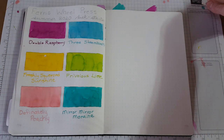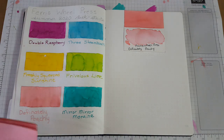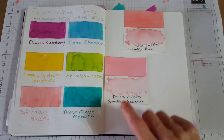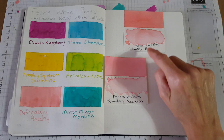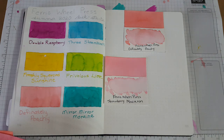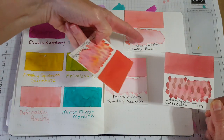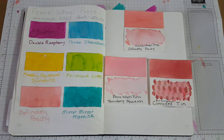Okay, so next, am I going to stay in order? Yeah. Ferris Wheel Press Definitely Peachy. Okay, here's where I found a couple. This is another Ferris Wheel Press one. I don't want to get us confused. This was from the spring colors, I believe. Strawberry Macaroon. And it's similar. It's just not the same. I believe we've dialed the saturation up a little, or the color a little pinker. And then here's another Birmingham one. So Birmingham Corroded Tin goes in the other direction. It's got a lot of water resistance, where this one, the Ferris Wheel Press Peachy, doesn't. It doesn't have any water resistance, but there it is.